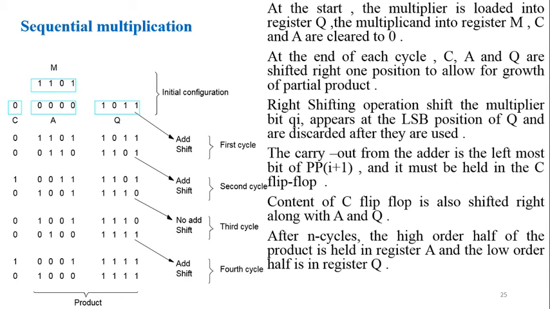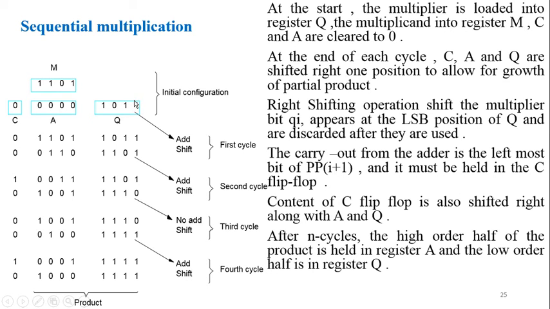Okay, how many times do we want to repeat the same procedure? Here we have a 4 bit multiplicand and a 4 bit multiplier. So repeat the same steps, add-shift or no add-shift operations, 4 times. Hence the final result is available in the array combination AQ. 10001111 is the final result, which is equivalent to 143. Okay, this is the sequential multiplication working principle.